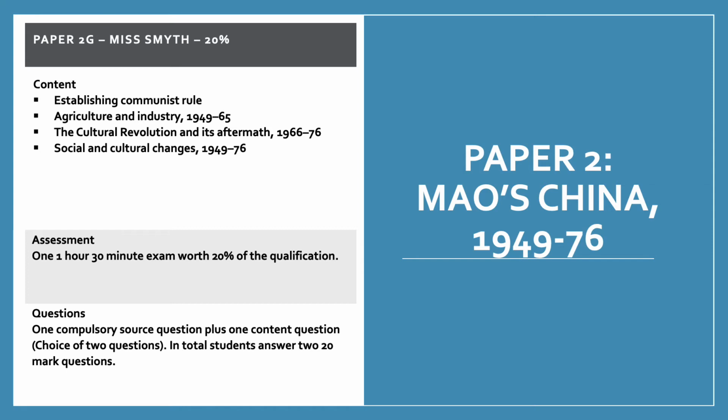You have 1 question that is based around sources and 1 question that is based around content. You get a choice of 2 for the content questions. In total, it's 2 20-mark questions. So again, this period of history is absolutely fascinating, and the way that it's assessed is quite interesting as well.